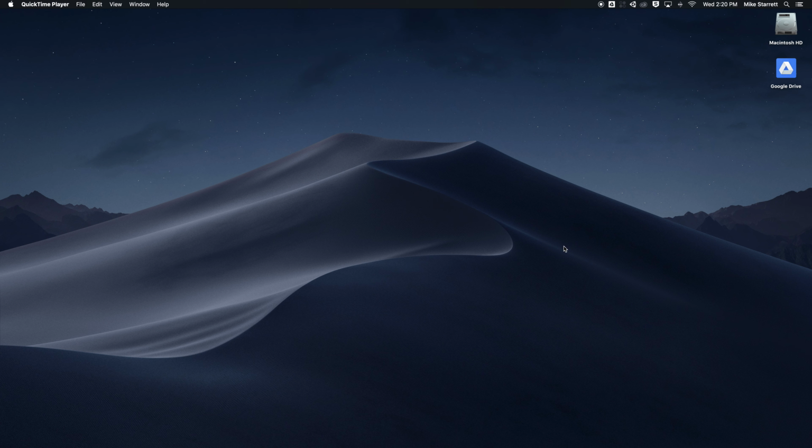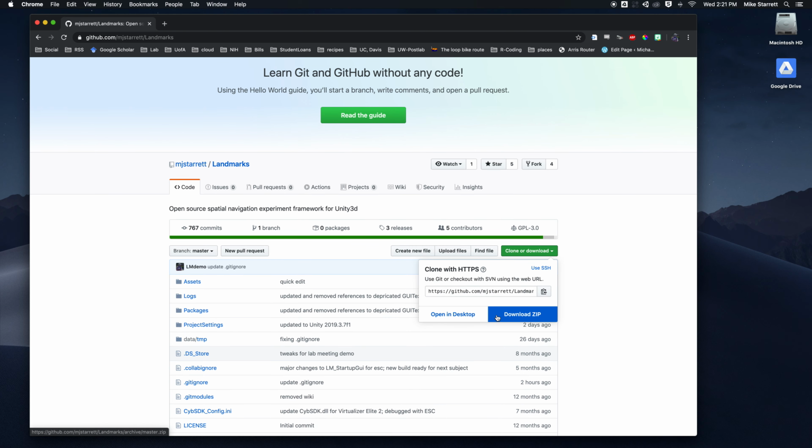All right, so Landmarks is free open source software. It is essentially a Unity project that comes bundled with all the dependencies as well as the Landmarks package. Now, you can just click here and download a zip file of Landmarks, but I would recommend not doing it that way because then you essentially just have an instance of Landmarks and you will have to do some extra work or lose your own work if you ever want to pull updates from Landmarks, which get pushed fairly regularly. So instead of downloading the zip, you're going to want to have this GitHub account so that you can then synchronize your work and use Git version control to stay up to date with your own work, as well as any updates myself or other developers are pushing to Landmarks.